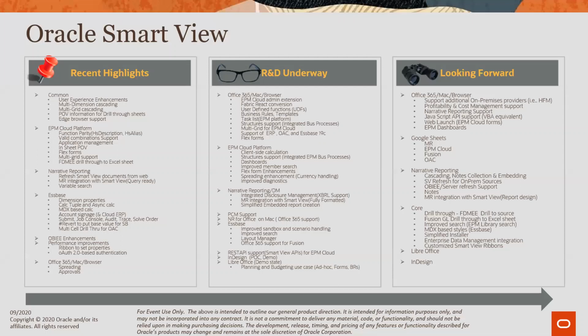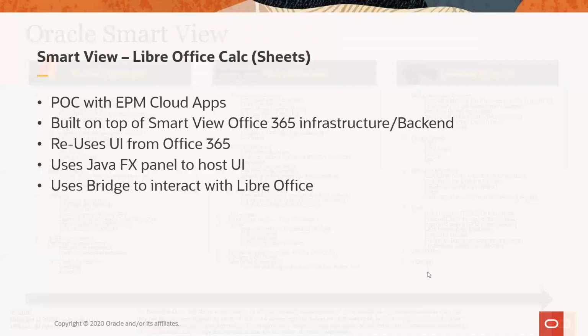And then we'll talk about InDesign and LibreOffice shortly. And then going on that, as mentioned, whether or not we extend the Smart View for 365 Mac over to on-prem Hyperion, we'll take a look at, and just some other areas around Google or LibreOffice, those types of things. So we'll go ahead and get in here. So what are we doing? We'll talk a little bit about, I mentioned R&D Central before, so we'll do a little bit of an R&D Central here for some work we have underway.